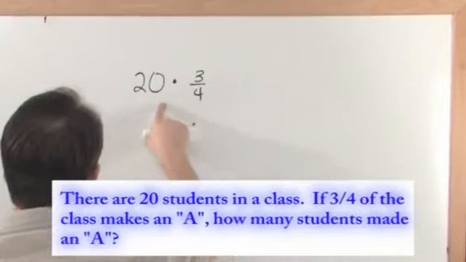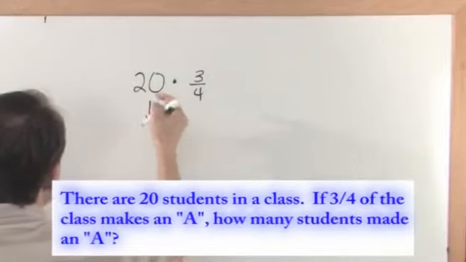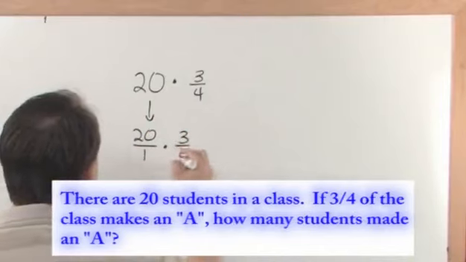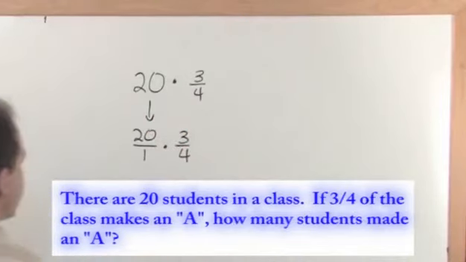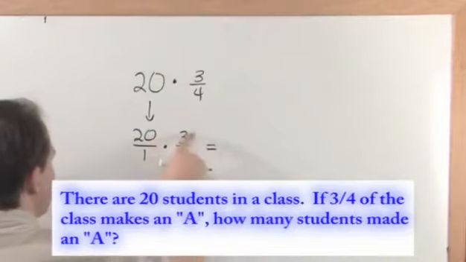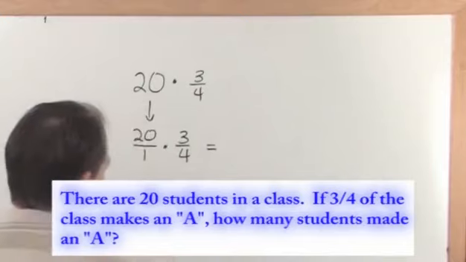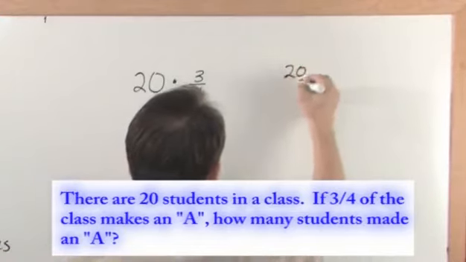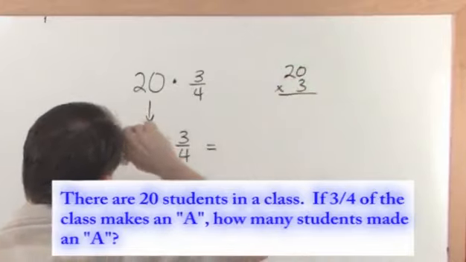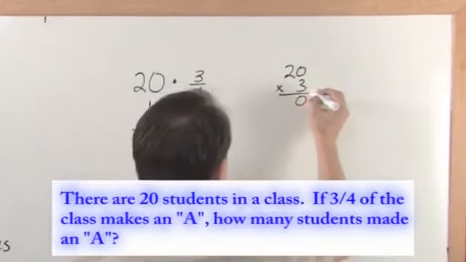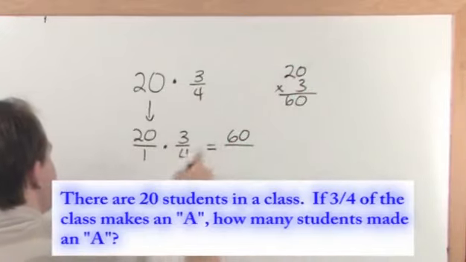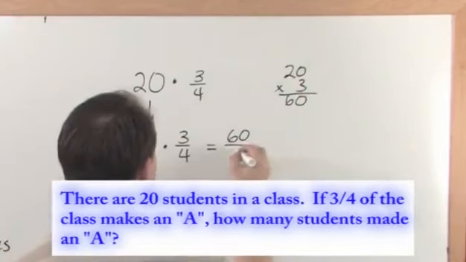So we need to make this into a fraction, and the easiest way to do that, because it's a number, is we can just write it as 20/1. Any number can be written as a fraction like this. And when we do this, we just multiply the tops and multiply the bottoms. 20 times 3 is going to give you 60, and if you're not sure about that, you can just multiply it out. 3 times 0 gives you 0, 2 times 3 gives you 6. So you're going to get 60 on the top, and on the bottom is 1 times 4, which is 4.